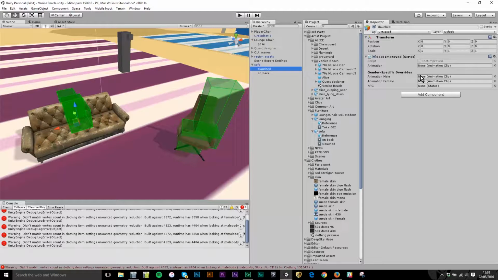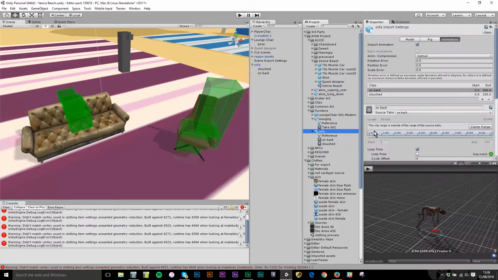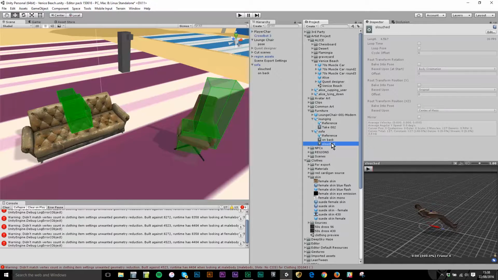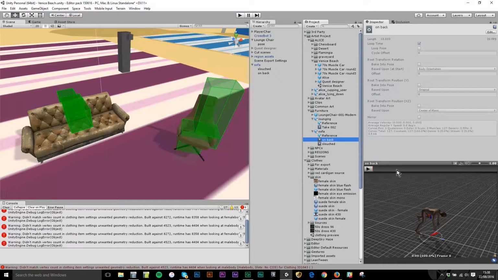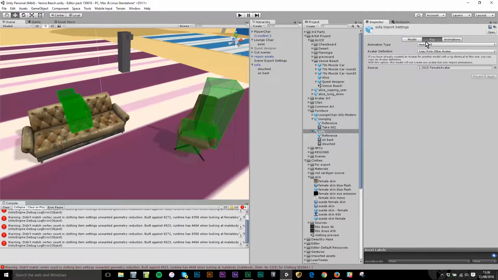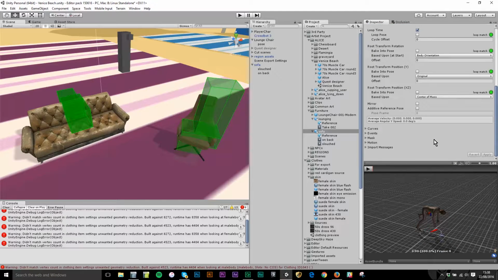Here, I've got something called slouch and I've got my seat script on it, and here you can see I've got a different FBX file with two poses in it, again just static poses for the purposes of this demo. I've already rigged them so that they are set to humanoid, and they're actually on the female. That won't make any difference. Mecanim will translate it across. And the animations, and this is where it really does matter, are on none.